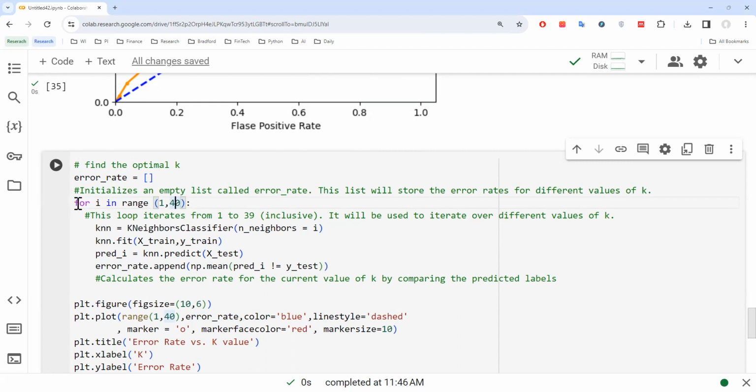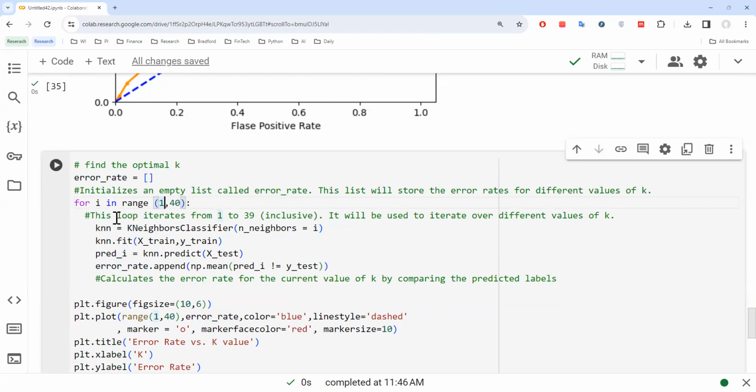So basically anywhere in Python, we say for i in range of numbers, for example, 1 to 100, it suggests that we are going to do a loop or iteration process. So we're going to develop KNeighborsClassifier, n_neighbors is equal to i. So i is going to start from 1, and do this process.